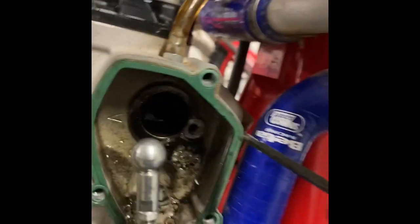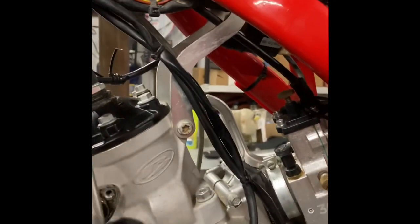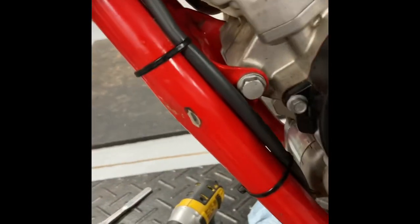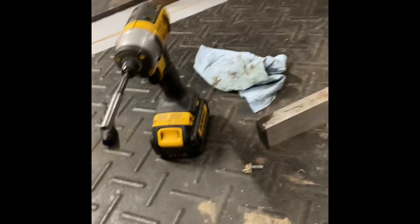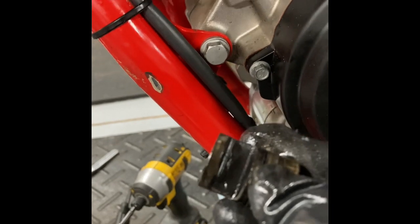Okay, next I'm going to take a small Phillips screwdriver and I'm gonna put it in the same hole that the Allen bolt was in, and I'm going to push with that screwdriver. And if I go around on the left side of the bike, you can see that I pushed another dowel rod out, just like that other one. And when I pull it out, the exhaust valve fell out on the floor, which is what I got right there. And then finally, I can grab right here with my hands and I can pull out the last piece of the power valve that we're going to clean, which is the left side power valve.